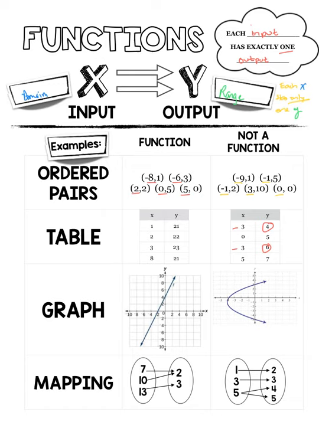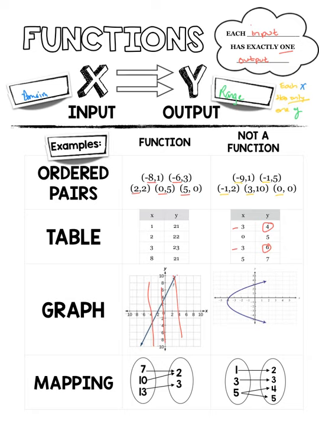Okay, now we're going to look at the graph. Now with the graph, we do something called the vertical line test. It's super easy. You look at the line that is graphed. Is there anywhere on this graph where you can draw a line and you hit this one, line F, more than once? The answer is no. So it is a function.